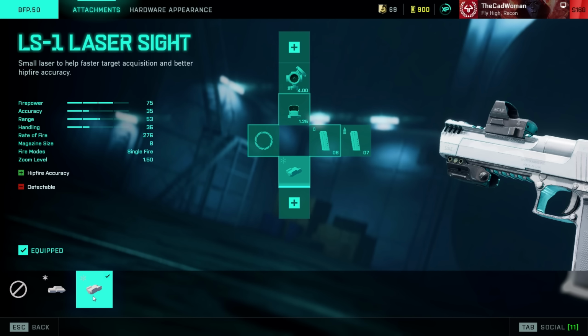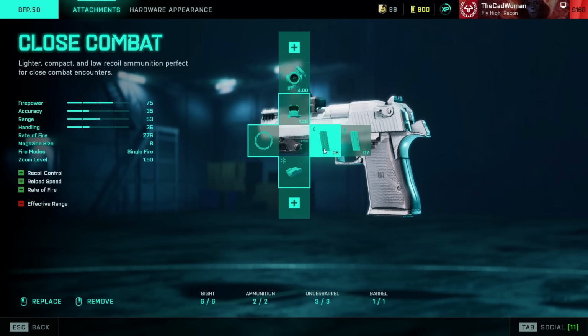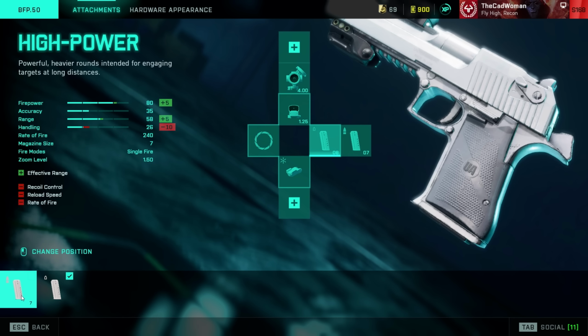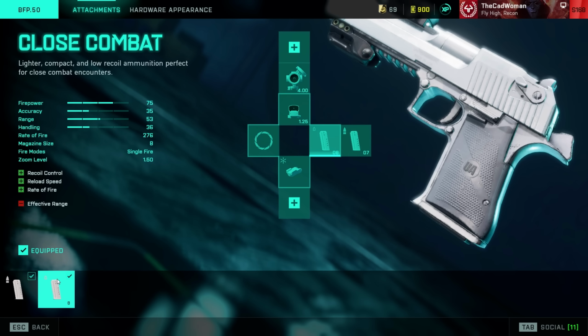increases hipfire accuracy. When it comes to the ammunition types, on the other hand, you have 2 options, high power and close combat, and they both have their unique benefits. High power has a lower damage drop-off on range, but at a loss of fire rate, while close combat has a huge damage drop-off, but increases your rate of fire, going from 240 to 276 rounds per minute.